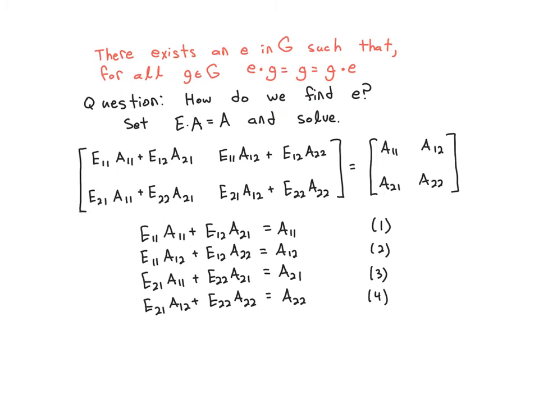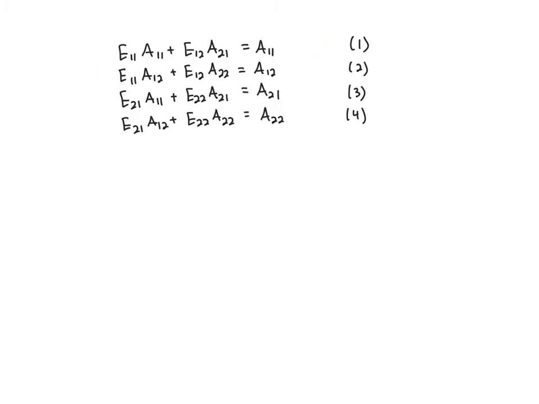All right, so we look at this matrix we have. This is a matrix equation now, so the upper left corner must be the same number. That gives us this equation. The upper right corner must be the same number. That gives us a second equation. The lower left corner must be the same number, and the lower right corner must be the same number. So we get a system of 4 equations involving 4 known constants and 4 unknown indeterminates. So here's our system of equations.